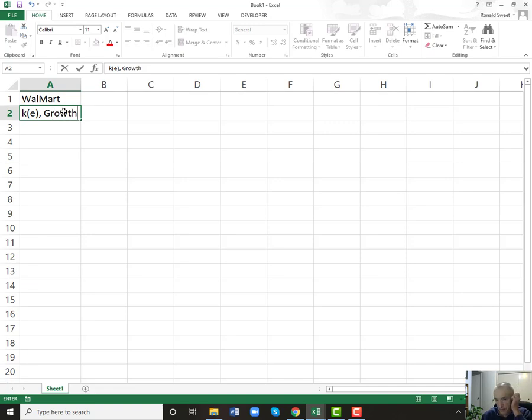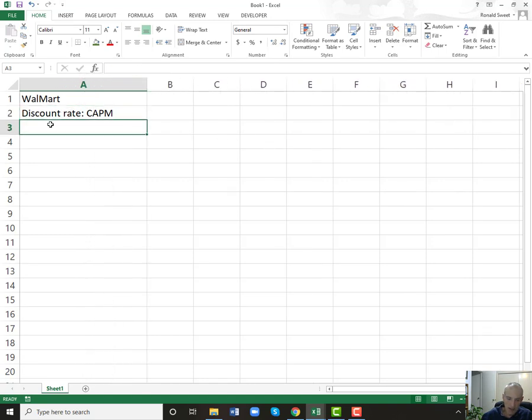So we'll spend the first part doing the discount rate and the second part getting the growth rate. To get the discount rate, well, obviously we're going to use the capital asset pricing model. That's a good model to use compared to any other that we could use. There are obviously some other ones out there, but this is a good one to use. And to do that, we need a few things.